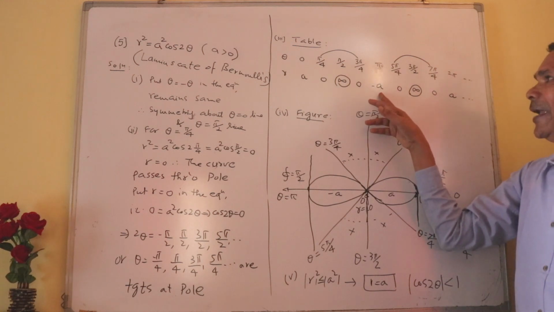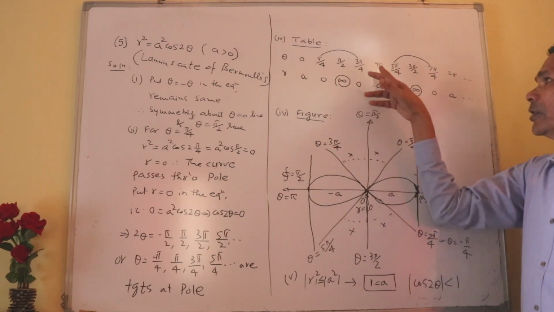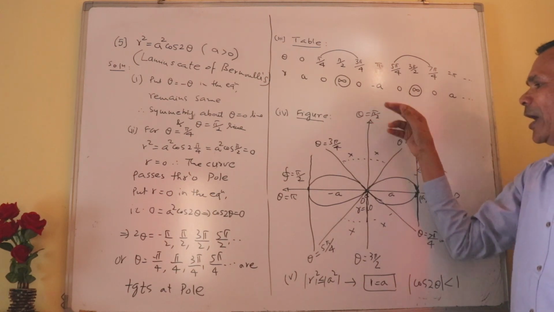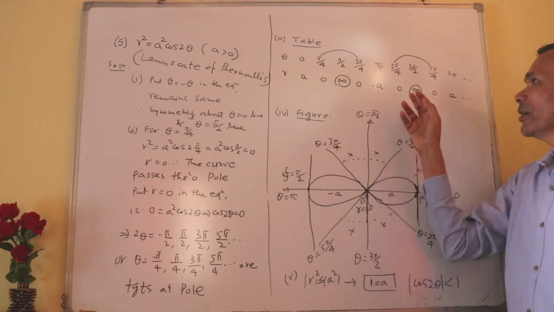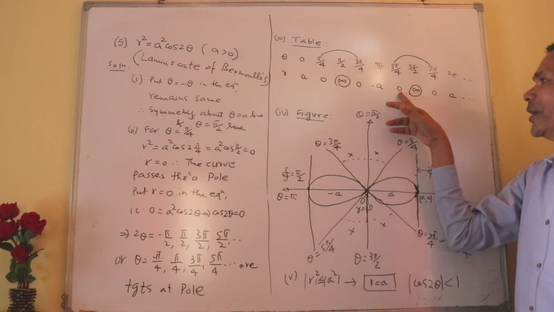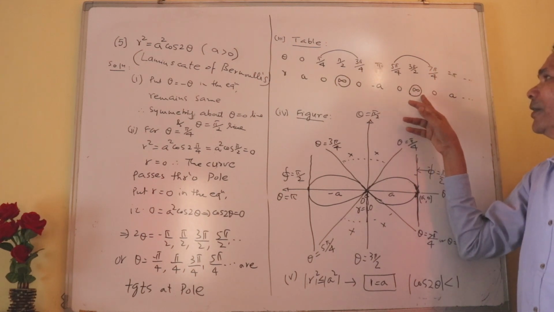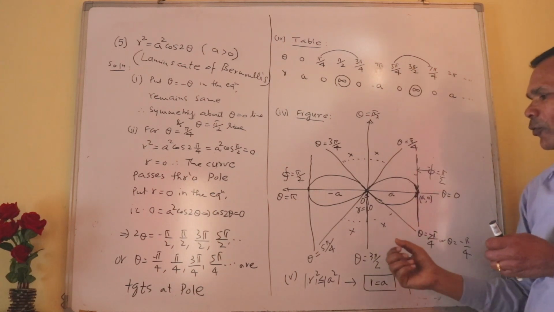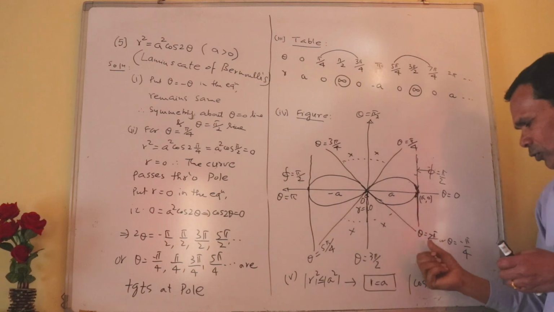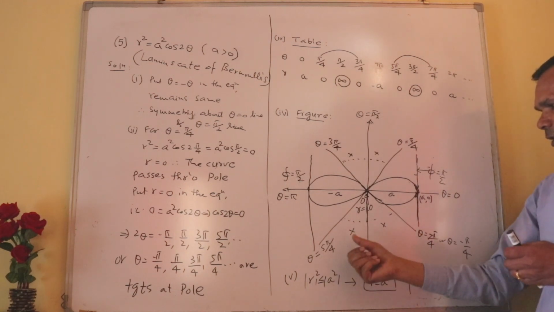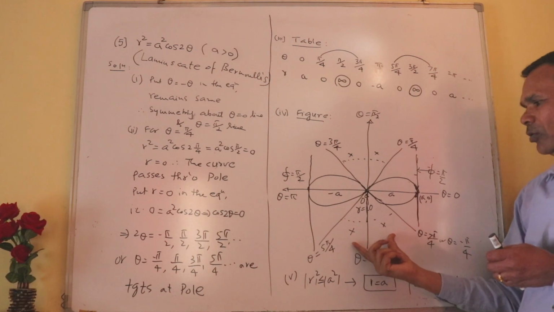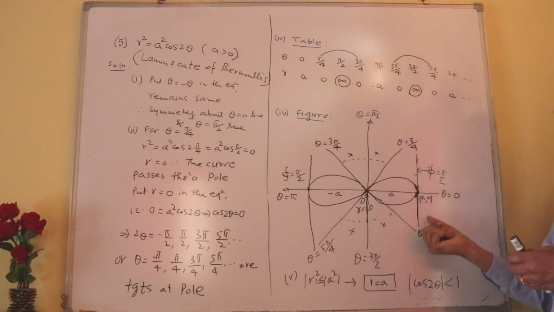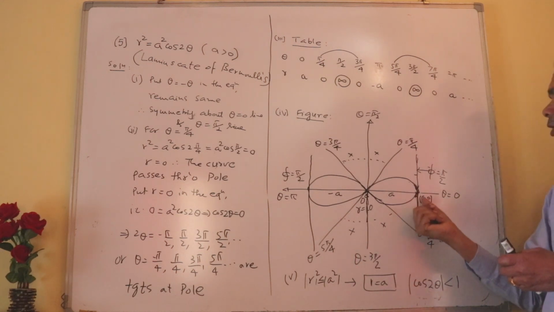Similarly, for theta is equal to pi, r is equal to minus a, that is, the radius vector is negative. At 5 pi by 4, if you take the value, it becomes 0, at 3 pi by 2 again infinity, again at 7 pi by 4 it is 0. So from 5 pi by 4 to 7 pi by 4, r square is negative, so r is imaginary and the curve does not exist over here. Similarly, at 2 pi it is merging with theta is equal to 0, r again becomes a over here.